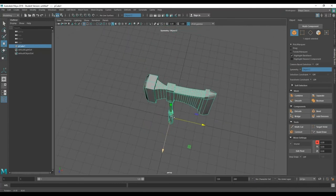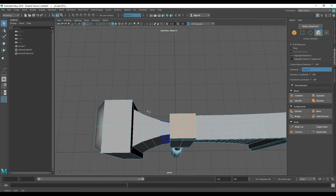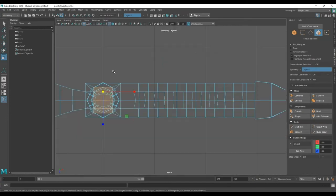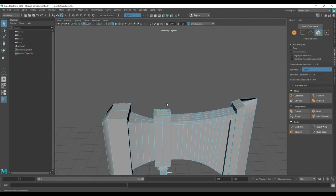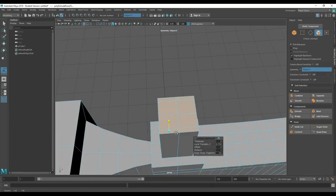Yeah, I think maybe we could probably add a few more details. For example, maybe we want to add a spike at the top here, right? So let's go Control E for extrude, Q to deselect, R for scale, maybe switch over to our top view, and then maybe scale it up like this, maybe bring it in like that. Yeah, that's good. Sure. And then Q to deselect, Control E to extrude again, maybe extrude this way up like that. Okay. Yeah, I like it. I'm liking it so far.